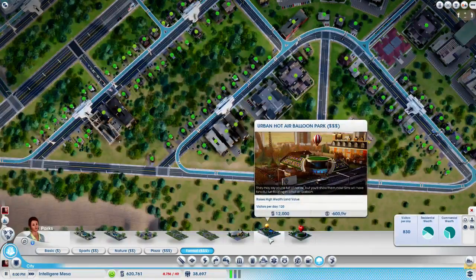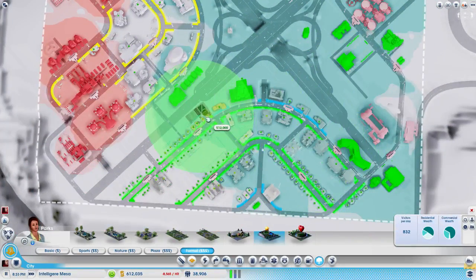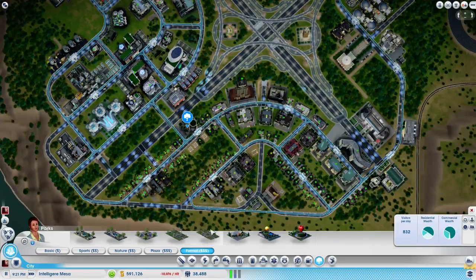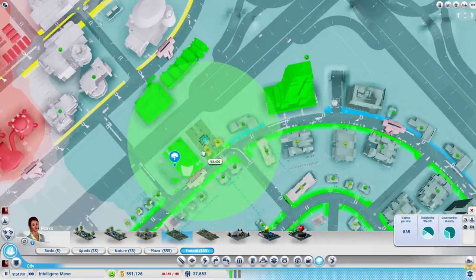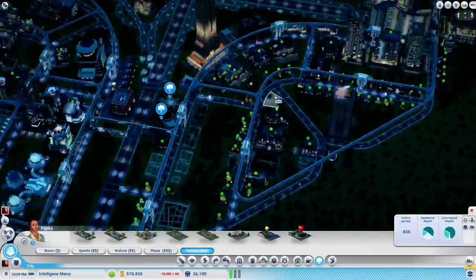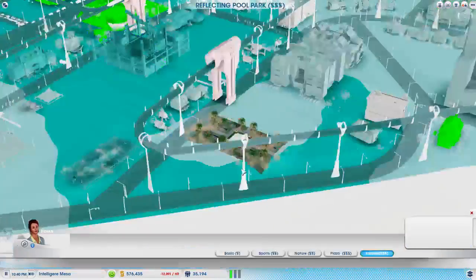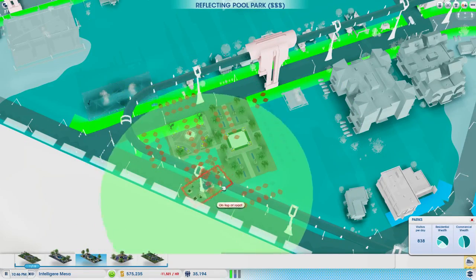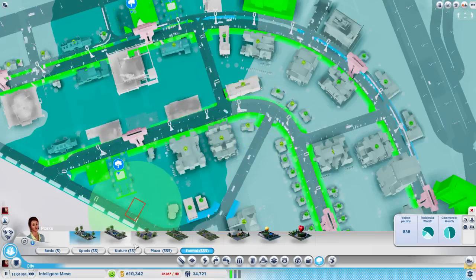Do another launch park. I think it will do another urban hot air balloon park. That would be neat. I think we'll put it right here. I can put one of these next to it. I think we'll put one here, and then add on to it a little bit. Okay, very little bit. And I think we'll also put a small one, maybe a square one over here.